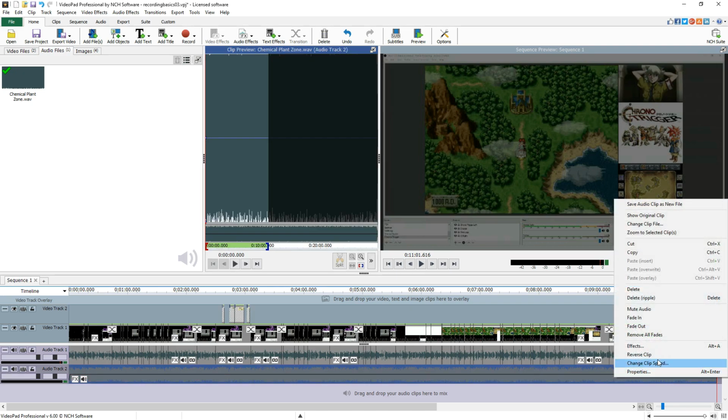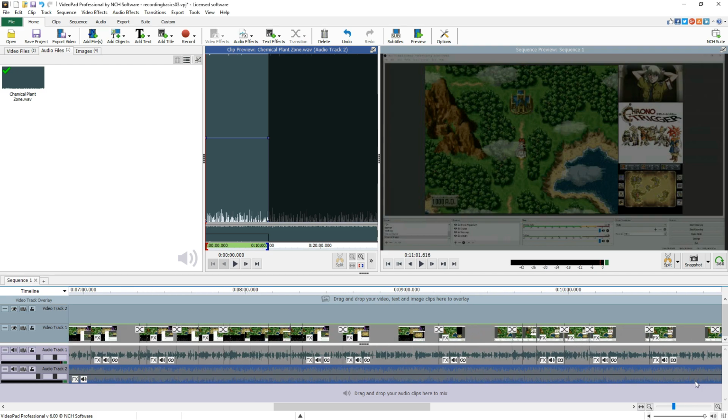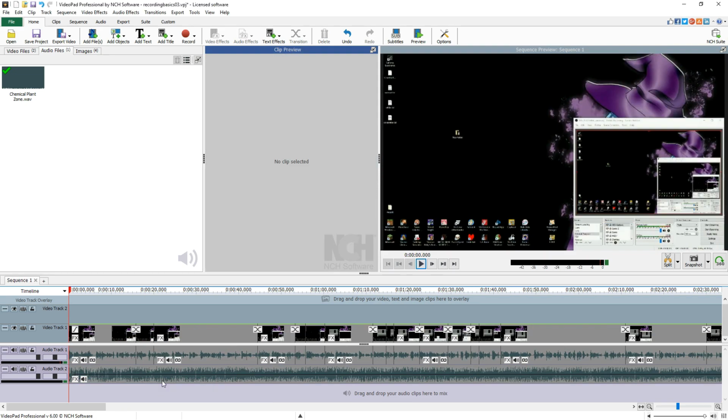We're just going to add a fade out, same as before, and you see that tiny little slant at the end of the background music there. Now, as I've already done, I suggest clicking the little plus sign at the end of the audio track, and we need to adjust for volume. So we're going to go all the way to the home, begin playing, and adjust our volume slider down until it sounds right. 15% seems to work just fine for me, so that's what we're going to go with.